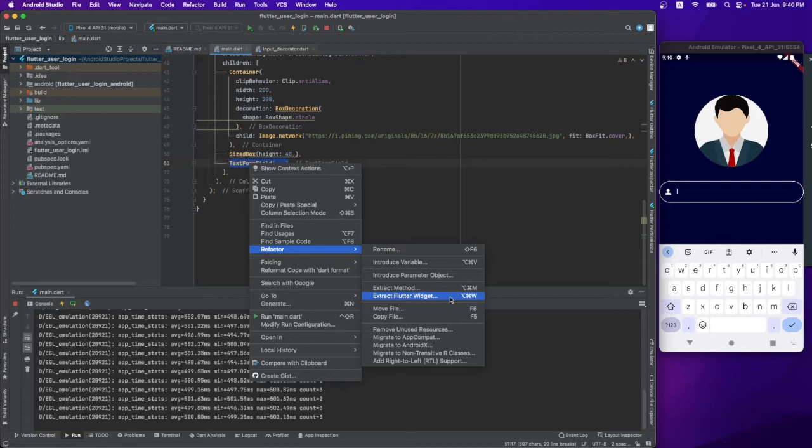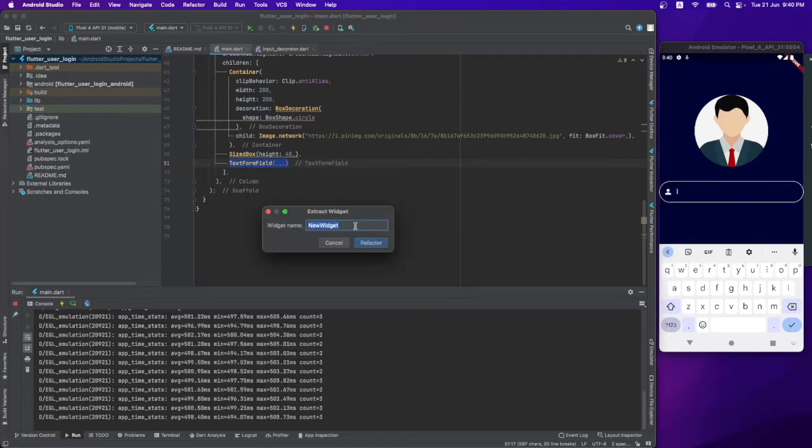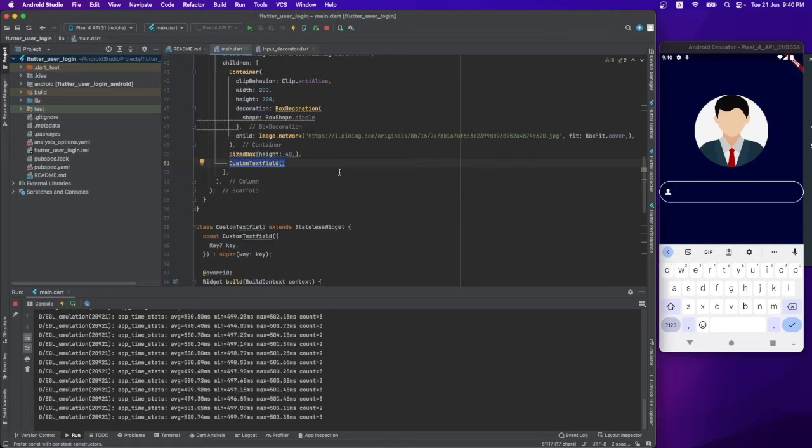By clicking on this, it is asking for us the name of the widget which we want to give it. I will use custom text field, and on refactor it has created a class for me and it is using a stateless widget.